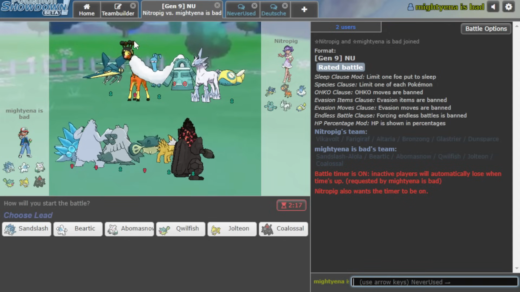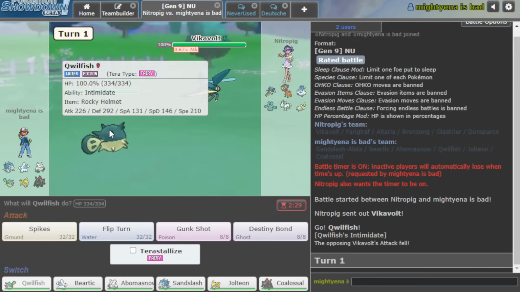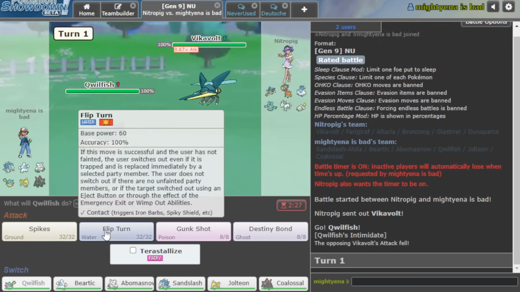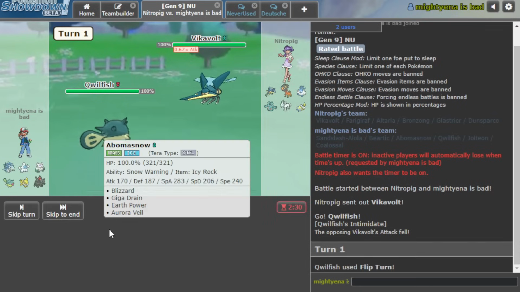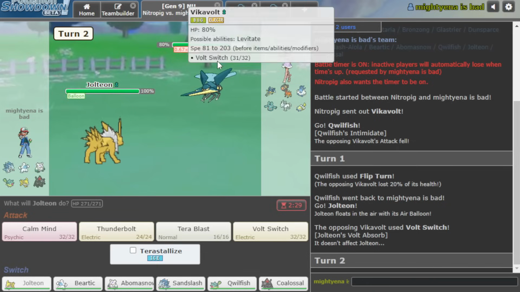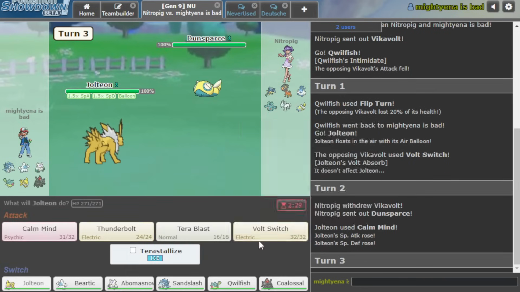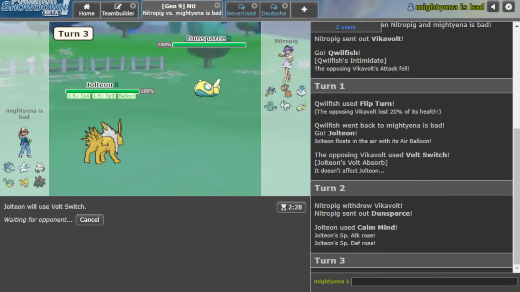This guy's got a regular Dunsparce, mind you, so this is just going to be a game filled with fun, I'm sure. Their team could even beat Trick Room, by the way. Am I really going to face Trick Room again? Is this the hell that I deserve to live in? I don't think so. I don't think I deserve any of this. You tell me, do I deserve this level of suffering? When does the pain end? Because if this is what I'm facing every game, I don't think the pain ever ends.